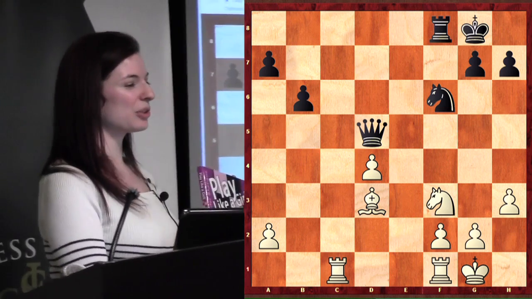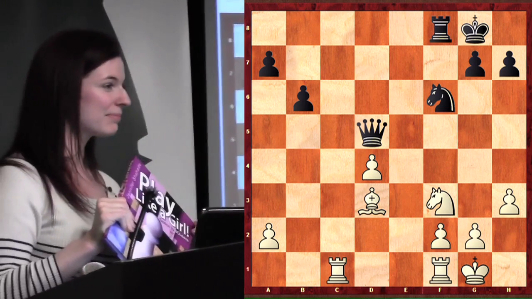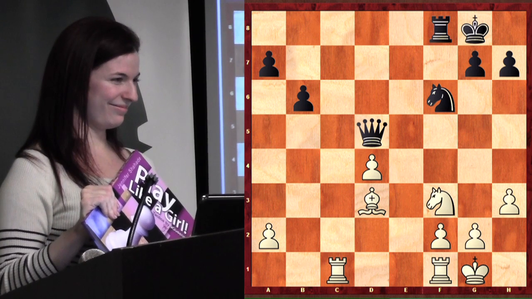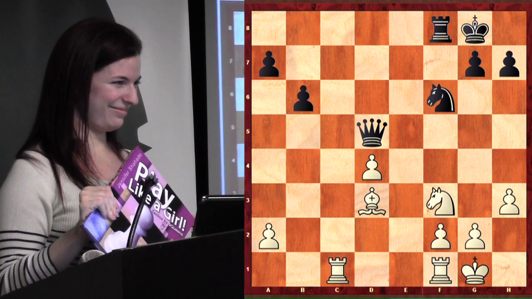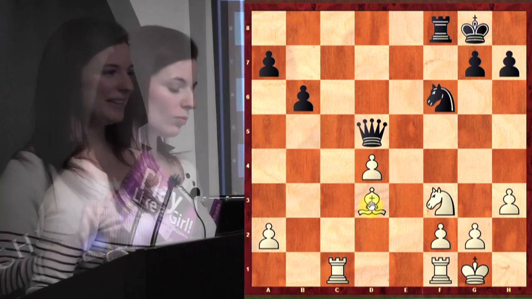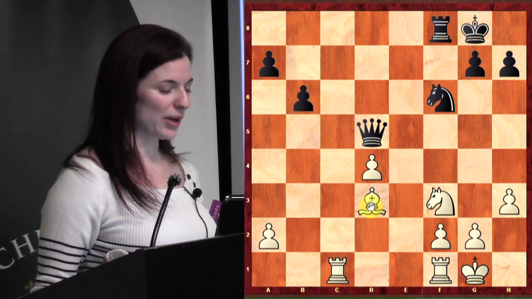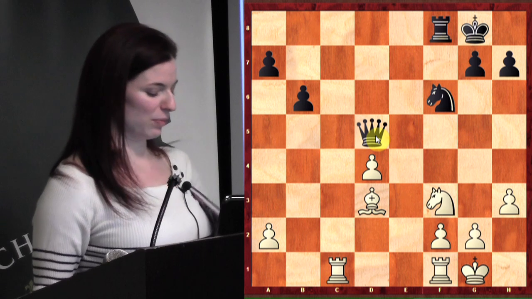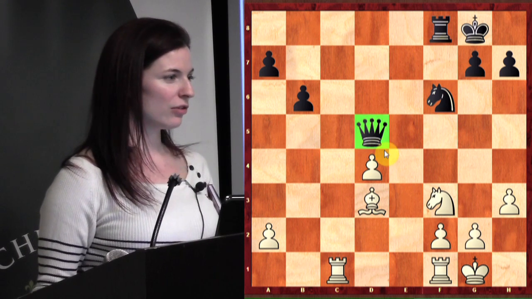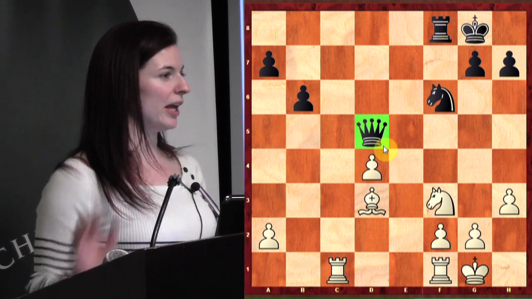Girls, you had your hand up first. Get one chance. Is it a pin? It's a pin. Okay. Pin and win. I'll give you a hint. We want to try to win the queen in this position because it's the most powerful piece, and white no longer has a queen, right? So we want to figure out a way to win the queen.